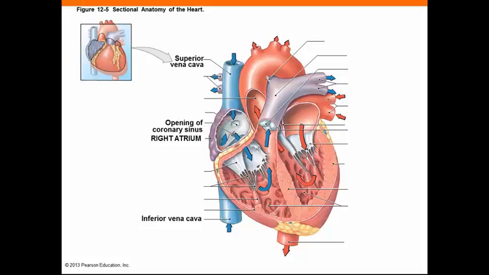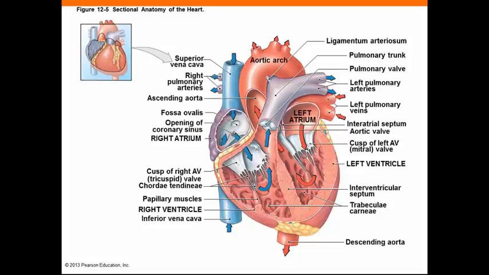Labeled in this picture, we have the superior vena cava and the inferior vena cava, as well as the coronary sinus, which all return blood to the right atrium. Notice the fossa ovalis, also called the foramen ovale, is a small depression in the interatrial septum. This is open during fetal development and allows the blood to circulate from right atrium to left atrium. At birth, this foramen ovale will close. And those are some of the highlights of the internal structures of the heart.